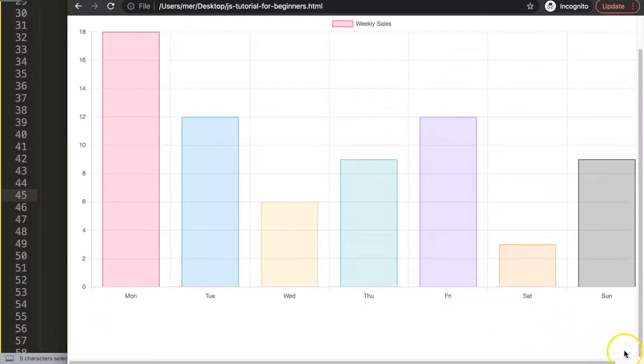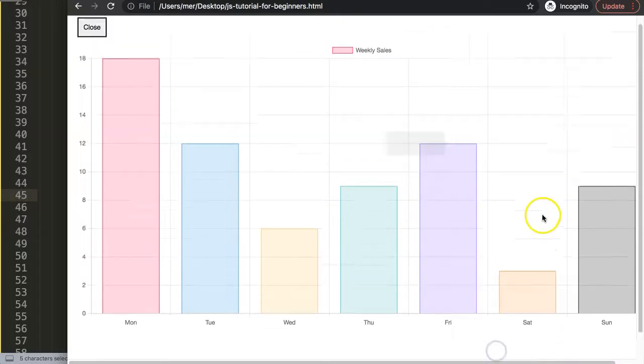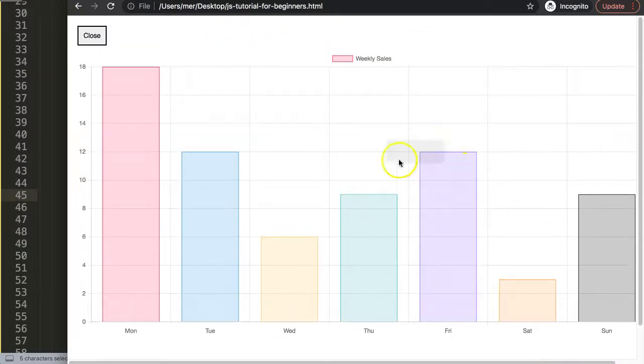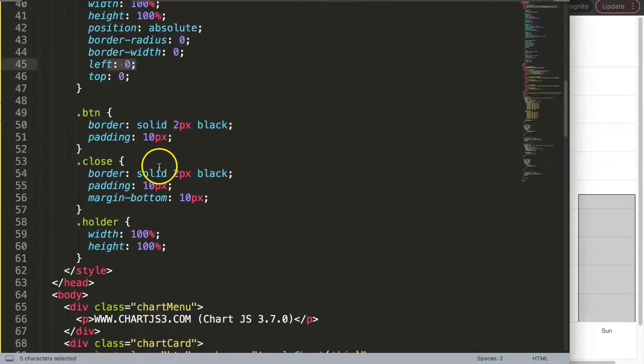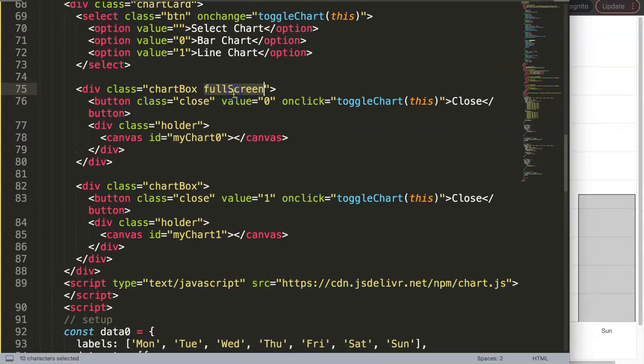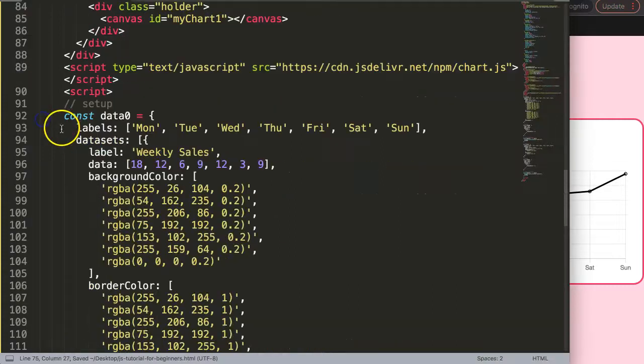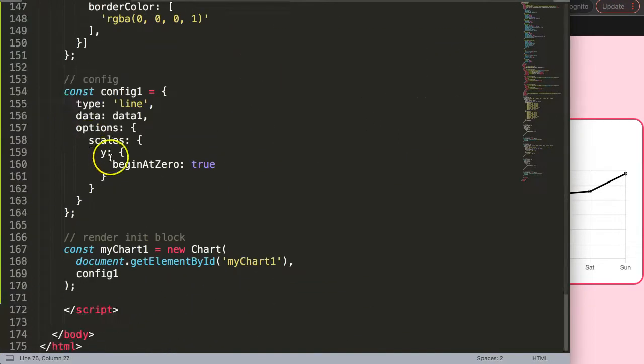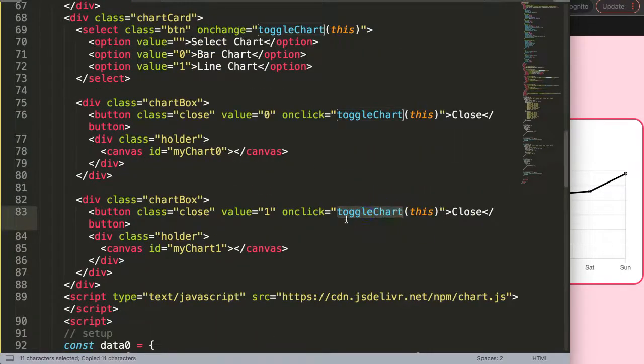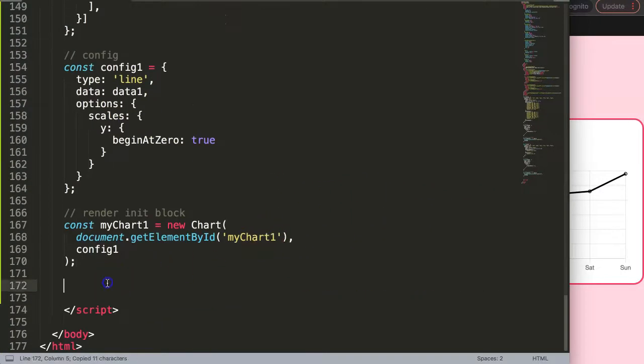Of course, we're still not done here because Chart.js and JavaScript are still working against us. So basically the canvas itself, where we have the maintainAspectRatio and a few items that we need to solve. Alright, but if I refresh here, this is still active because of the full screen. So what I will do is save here, refresh. Alright, so now what I want to do here is start to work with the JavaScript. And let's grab the toggle chart function. That's the function that we're going to work on. So I'm going to say a function.